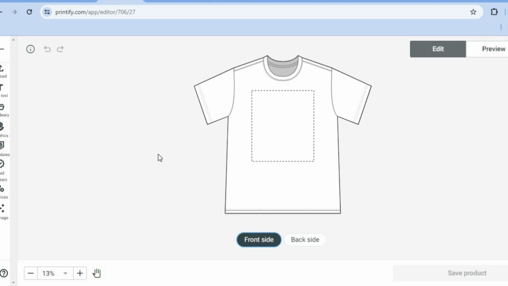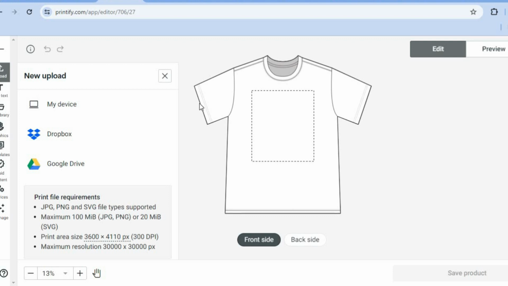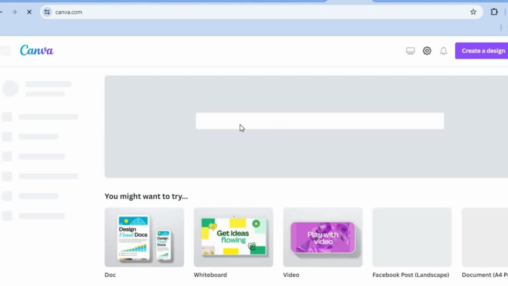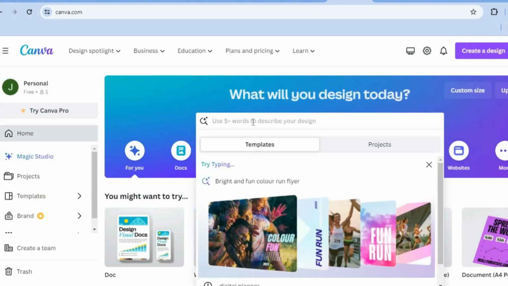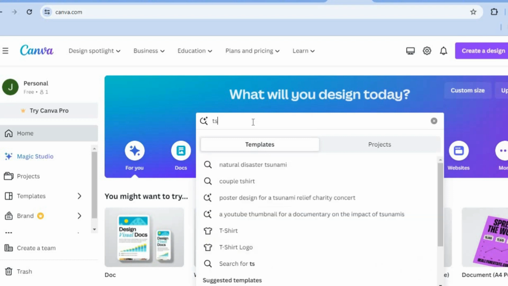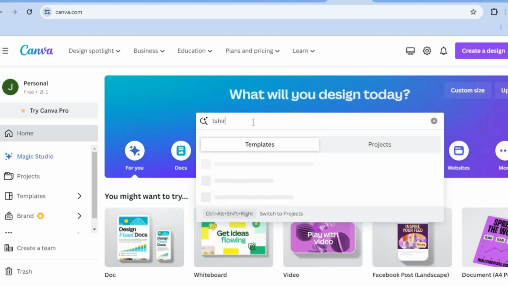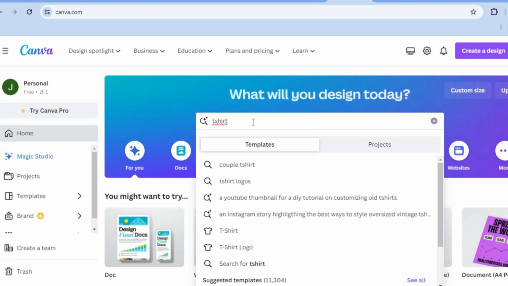And all you'll need to do now to upload your design, you will go over to the left hand menu option, and from here you can select Upload. And a good platform to create a design on, if you haven't created your design before, is canva.com. And with canva.com you could get started for completely free. All you'll need to do is sign up using your email address, and from there you could tap on the search bar right here, and we could type in t-shirt design. So you could do that right there.